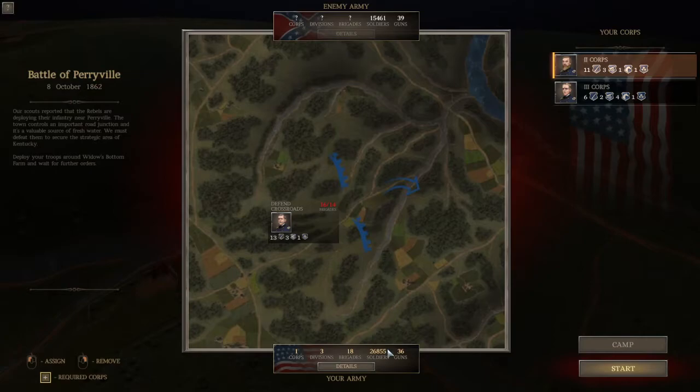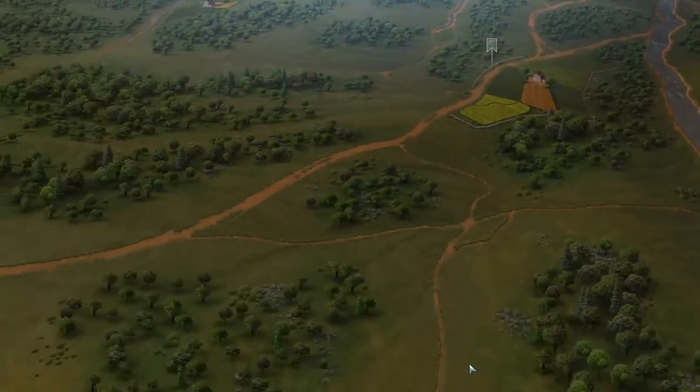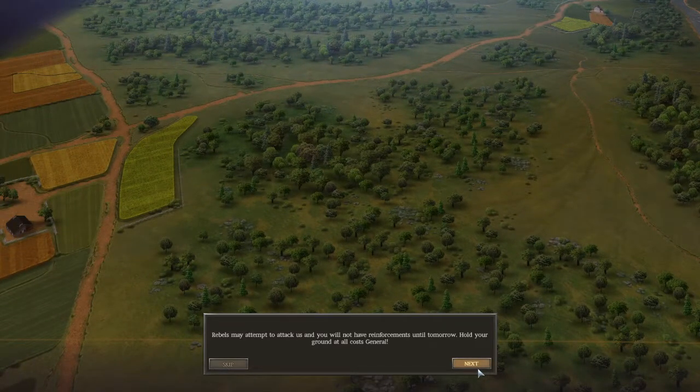We do outnumber them, 26,855 to 15,461. They've got more artillery than we do, but I don't think that's going to be an issue. Deploy your troops around Widow Bottom's farm and wait for the advance order to Perryville, which is this, apparently. Rebels may attempt to attack us, and you will not have reinforcements until tomorrow. Hold your ground at all costs.